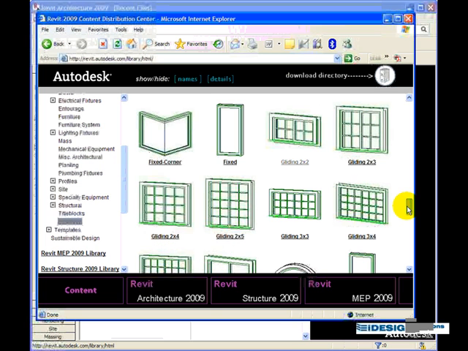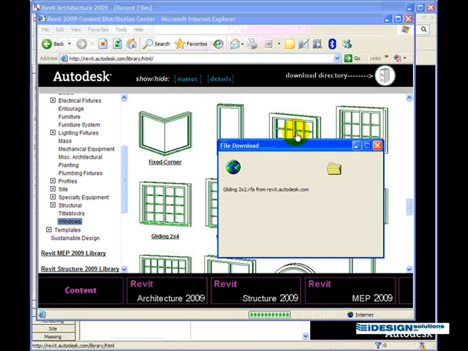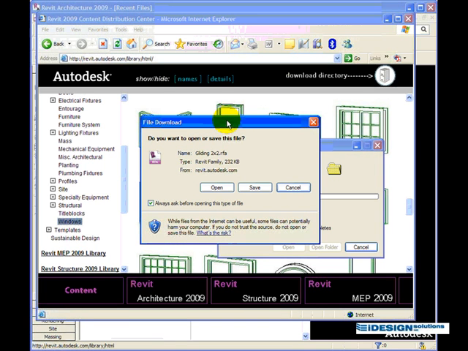What we're going to choose is the 2x2 gliding windows family. We simply click on that object, and then it's asking us to open it or save it. If we choose open, it will download it and open it up so we can make physical changes to the window style itself. That's not what we want.